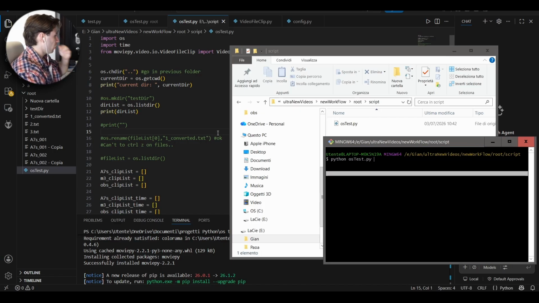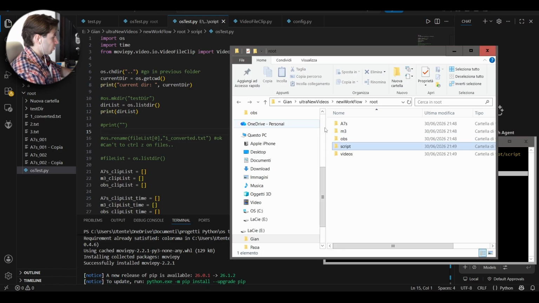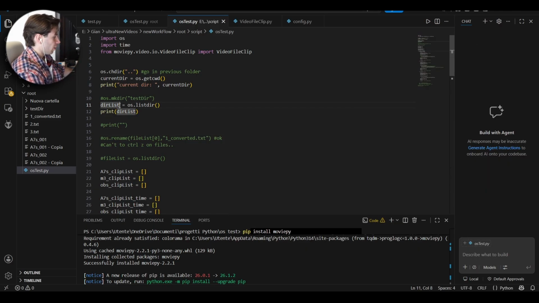What it's going to do is go in the previous folder, which is this one, and then list each directory and put them in this directory list.